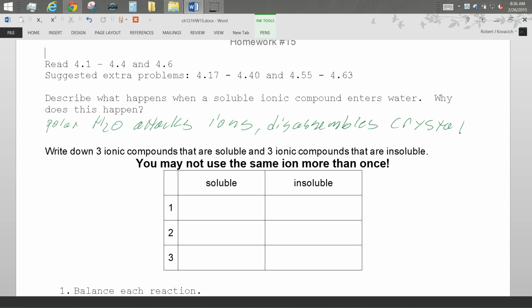One other really important aspect about this is water's tiny, right? As far as the size of a molecule, it's about as small as they get. The only thing you can get smaller is having two atoms connected together. So I've got this really, really tiny molecule that's polar, and so water gets termed the universal solvent, and a lot of that has to do with the fact that it's really small.